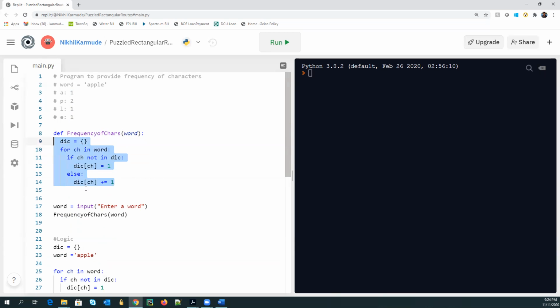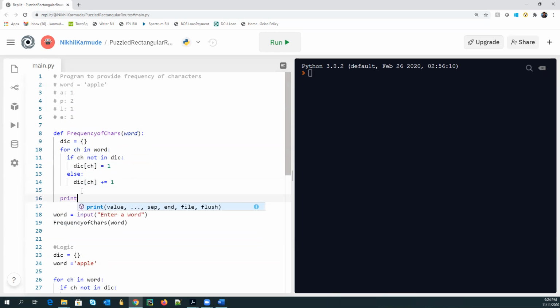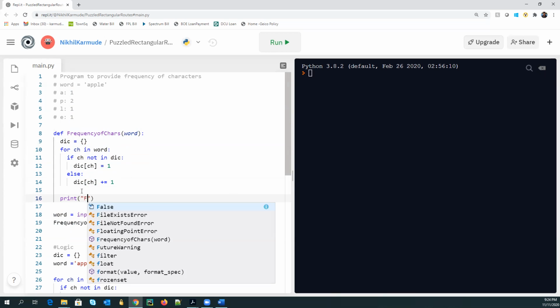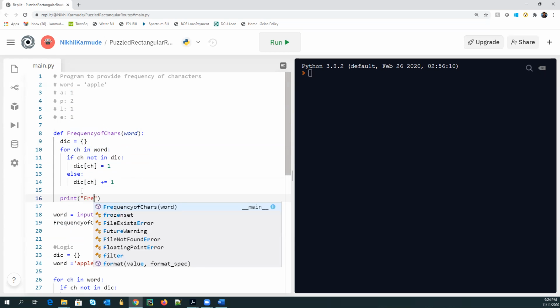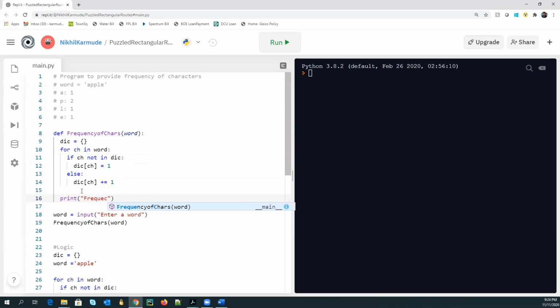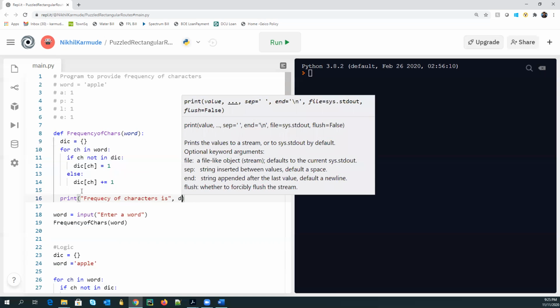So now this whole part is part of our function, and this is our input. So once the for loop is completed, I should print frequency of characters as dictionary.